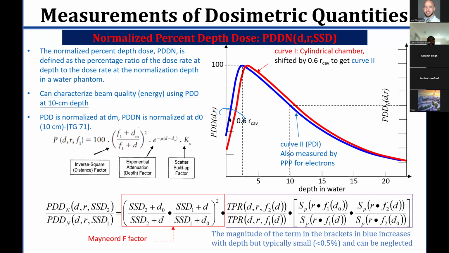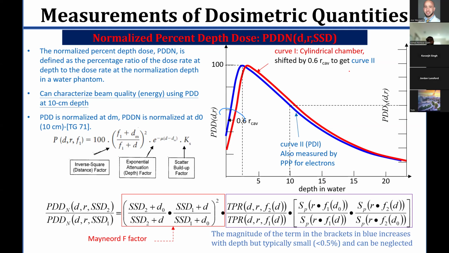Now, two, TG51, which provides guidelines on the measurement of depth dose curves for photon and electron beams, essentially asserts that we need to use either a cylindrical or spherical ionization chamber, which requires special attention with respect to the effective point of measurement. In other words, curves, and the red graph is shifted upwards by 0.6 R curve to take into consideration, keep in mind that the depth ionization curve, the blue graph, must be shifted to shallower depths or upstream by a distance equivalent to 0.6 times the cavity radius.